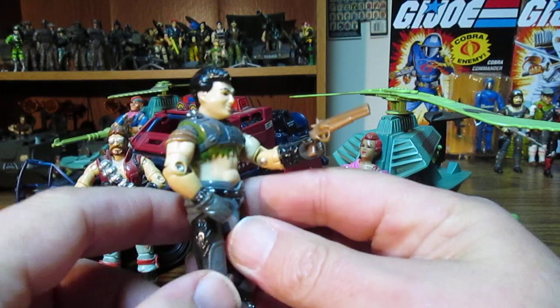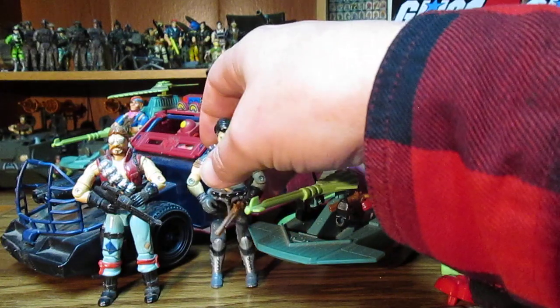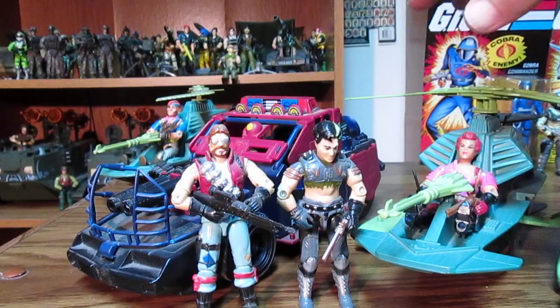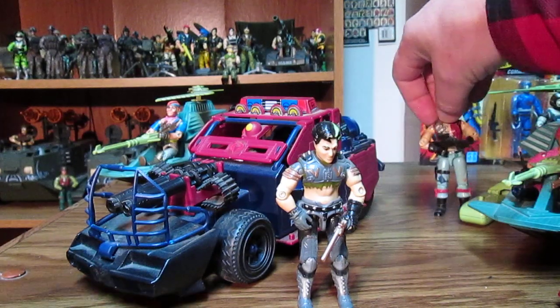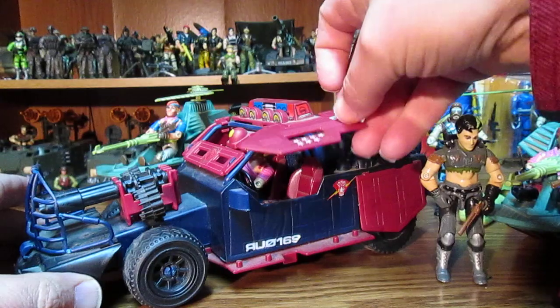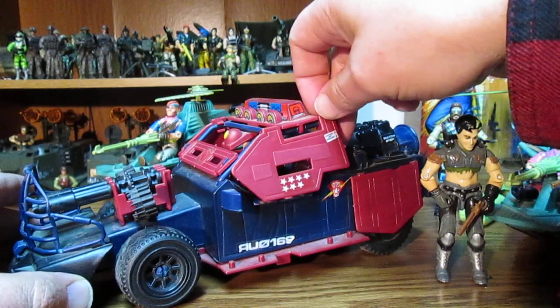They needed a guy with spike hair but they didn't make one. We also had Monkey Wrench — love Monkey Wrench, he looks cool — and we have Zerana and Xandar. The Thunder Machine was an awesome vehicle. I'm not sure if I have the antenna for it. We have another Thrasher over here, and this is awesome — the side doors open easily.